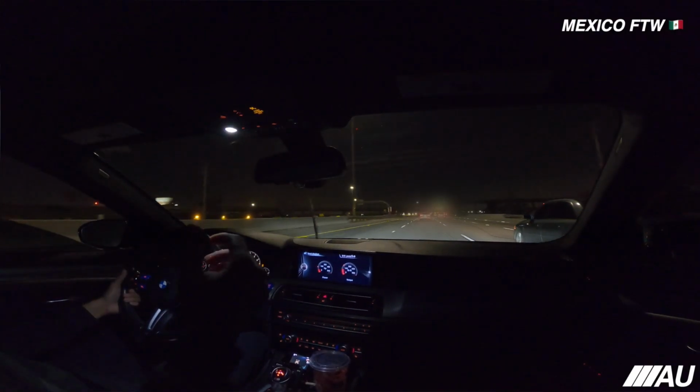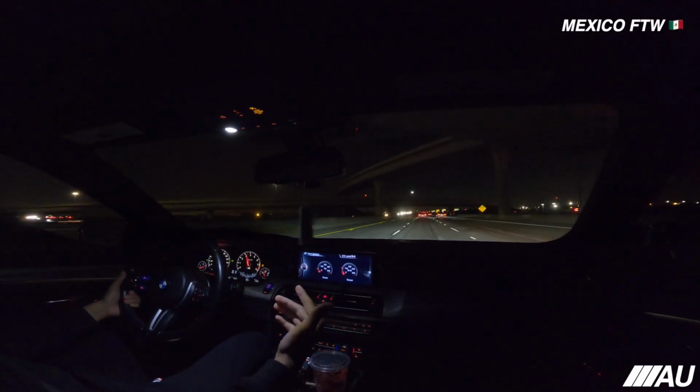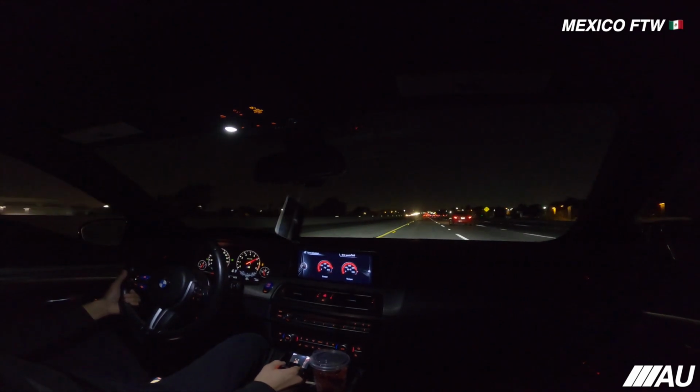Oh damn! I am running map 7, guys, which is 25 psi peak with race gas, which I'm doing E85, so that's why I did this one. Jesus Christ, bro! Thing feels so good. Guys, I'm getting 8.9 miles per gallon right now. Damn. Rest in peace, wallets.